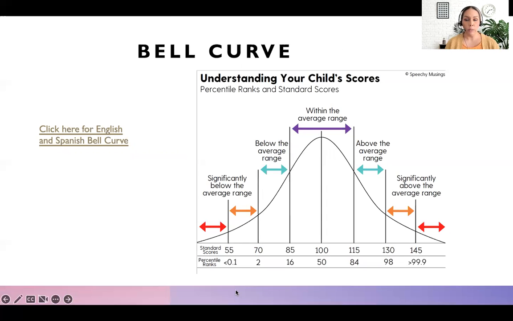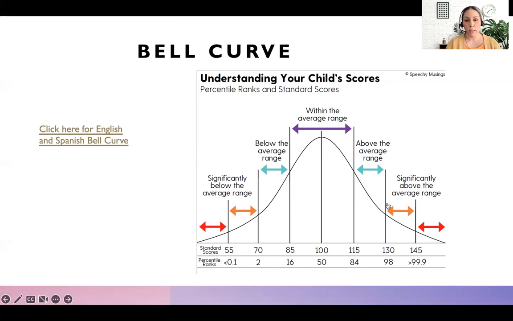When we're looking at this bell curve, again, remember, this is representing people who've been assessed or looked at in a certain way, and we're plotting them to see how they performed, okay? And so you see down here, we have this bar, and in the bar, you can see that there's this name that says standard scores, and we have numbers, okay? And so when we look at standard scores, we're looking at scores that are either below what's expected or within the expected, or what we call average range, or above or well above.